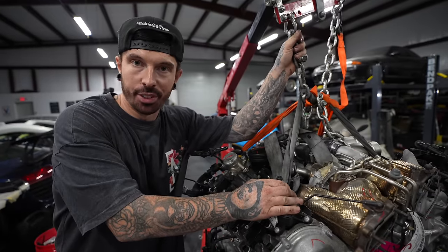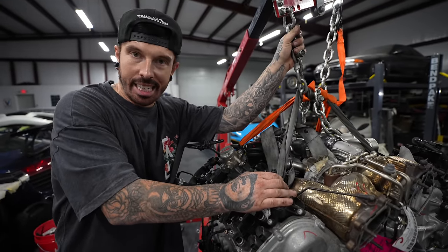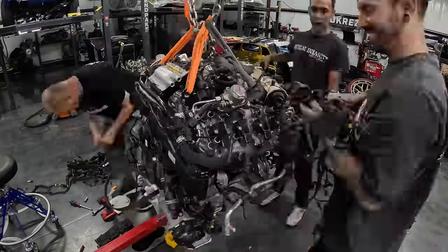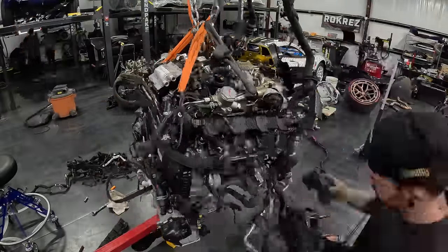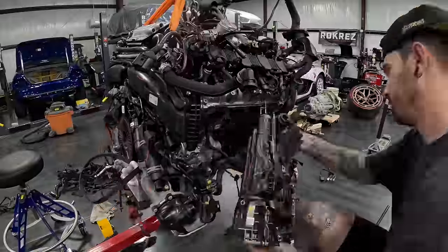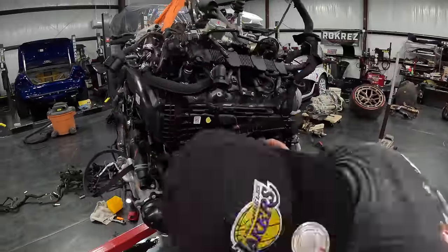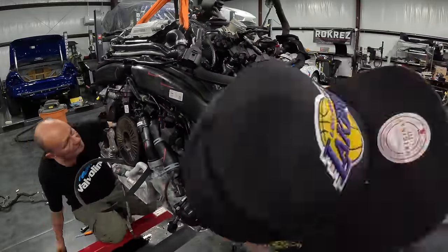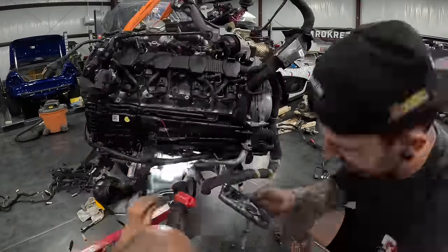Now, it's time for the wiring. I dread to think how long this is going to take. Come on! On this engine, there are sensors everywhere, and we cannot afford to miss one single plug. I started plugging in the stuff from the top, then moving down onto the inlet manifold. The wiring routes in such a way that if you get it wrong, then one plug won't reach where it's meant to go, so you've got to get it perfect.